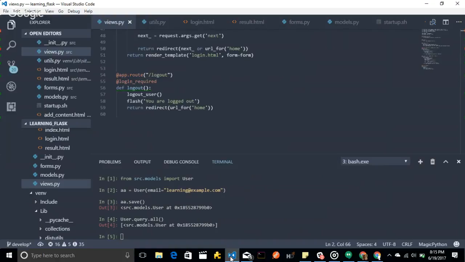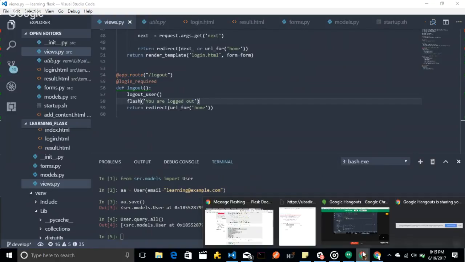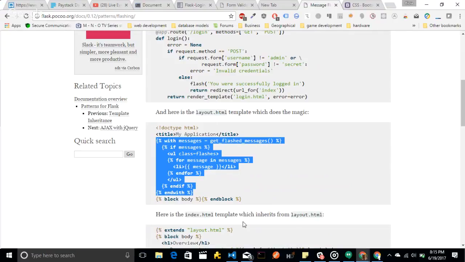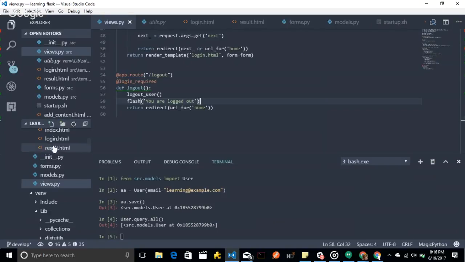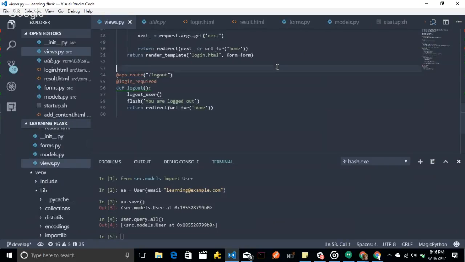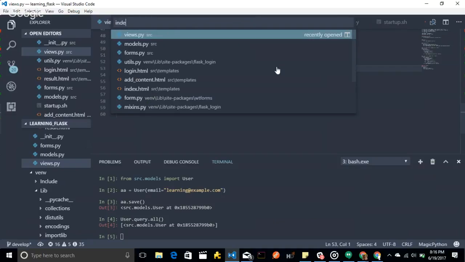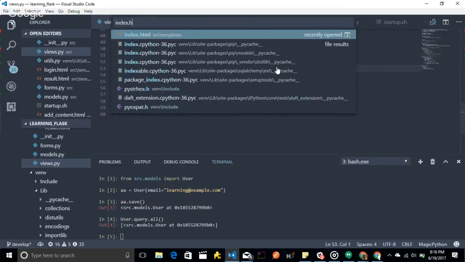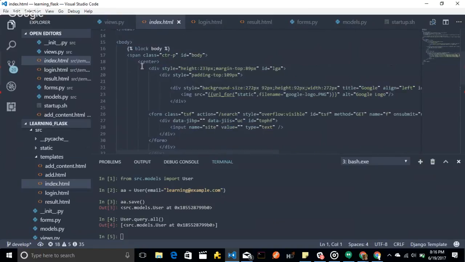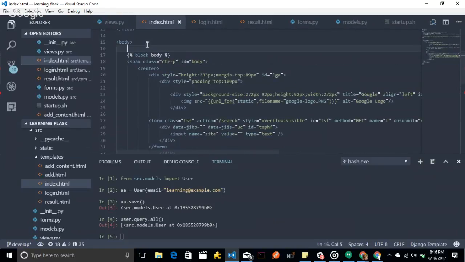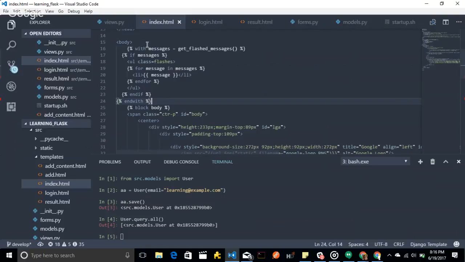We want our flash message to show up on this part of our page at the top here. We want it to show up here. So we have to go to the main page, which is the index.html, and it's going to be used all over our page. Index.html, and before the body, we'll copy and paste the implementation.